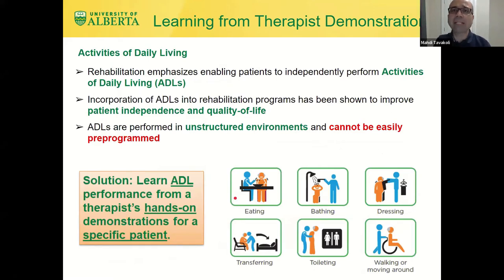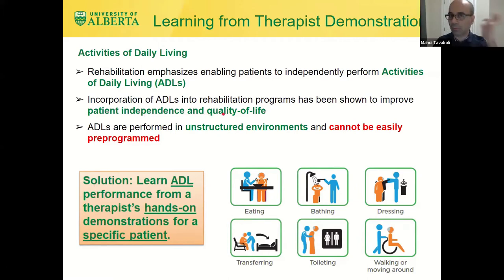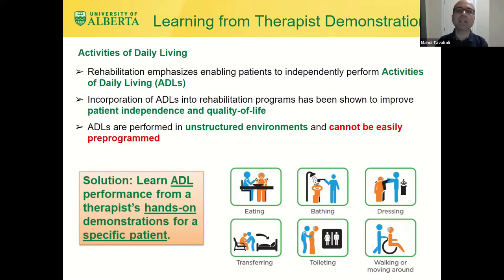These robots cannot facilitate the performance of activities of daily living for patients. It's believed that if activities of daily living are integrated directly into the rehab program, then the results of the rehabilitation translate better when the patient leaves the clinic. For instance, if the patient just learns to make reaching motions, how does it really translate into being able to lift a cup and drink from it? Activities of daily living are done in unstructured environments and are not easy to program because there is large variation — what is the size of the cup, the height, where am I picking it from?